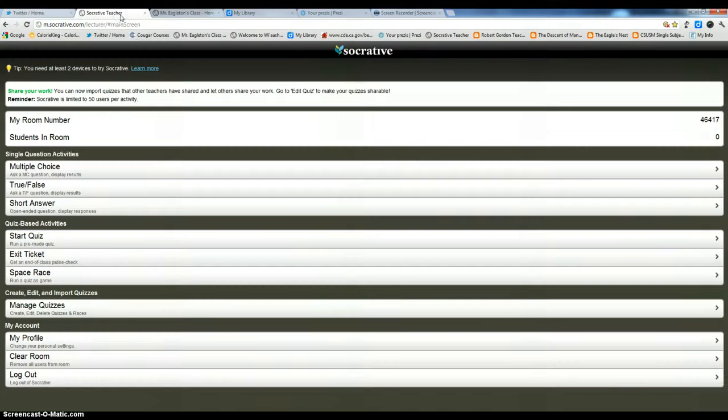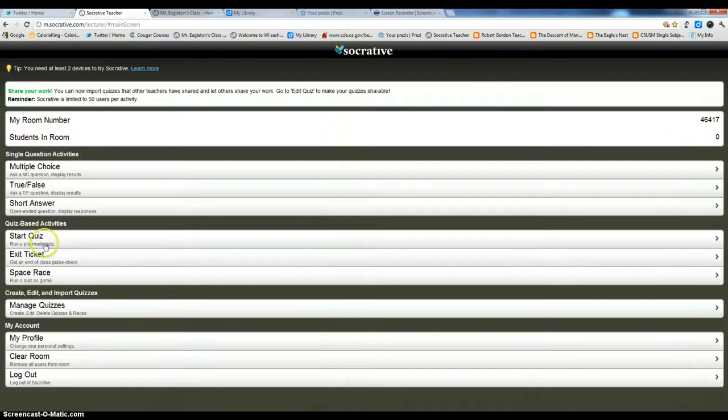I use Socrative Teacher quite a few times a week in my government class. I don't use it in my geography classes, and the main reason is that I don't think I can transition the students in that class quickly enough back and forth between having their phones out. Maybe that's a classroom management issue that I need to work on, getting them to the point where I feel I can do that. Government class, it was very easy.